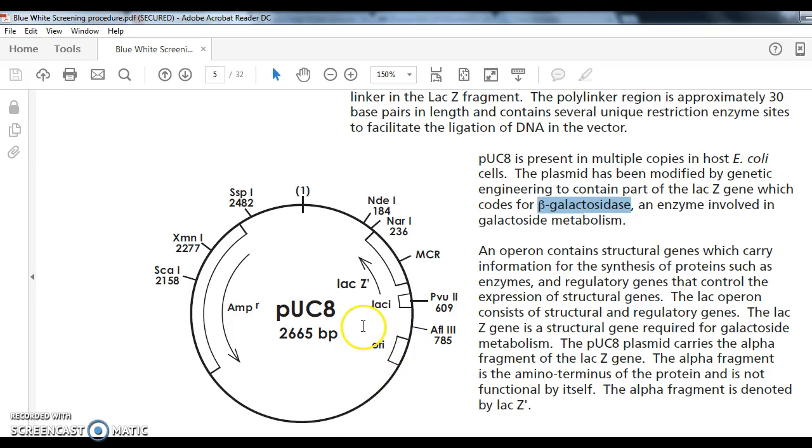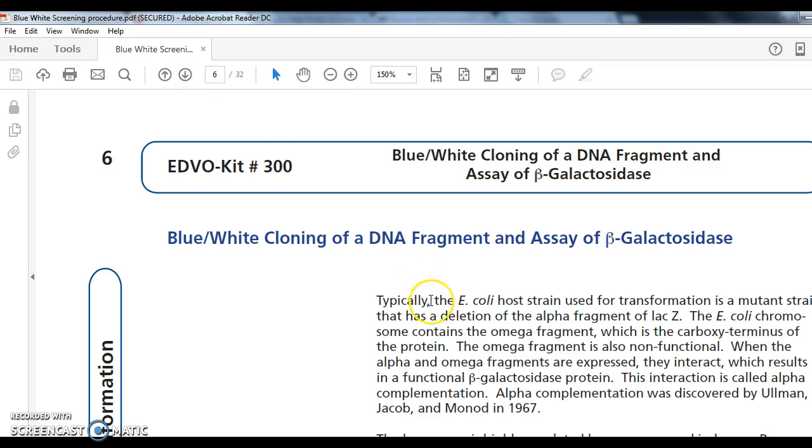The other part is made on the chromosome of the E. coli. So if this plasmid gets into the E. coli cell, this portion of the beta-galactosidase will be made off the plasmid. The other portion of the beta-galactosidase will be made from the chromosomal DNA, and then they will combine and make a fully functional beta-galactosidase gene. Now that's important because if you do get this plasmid inserted, and again this doesn't have any other gene in it, just these two.